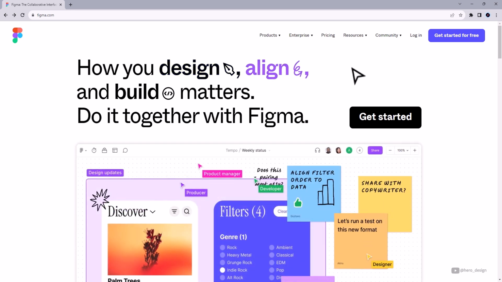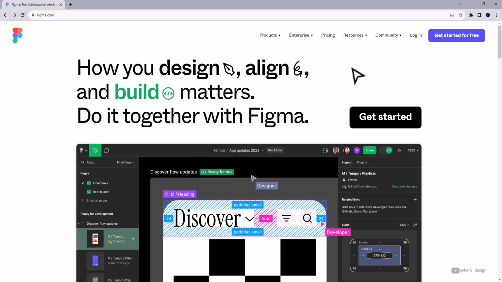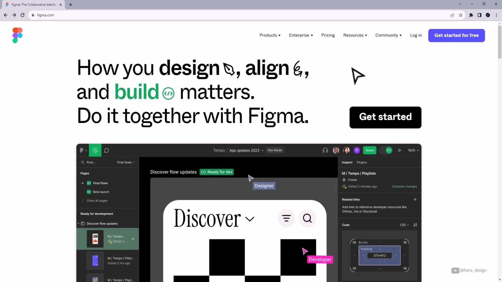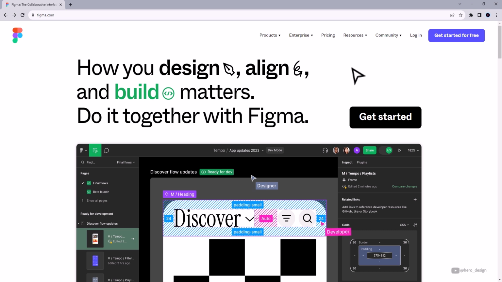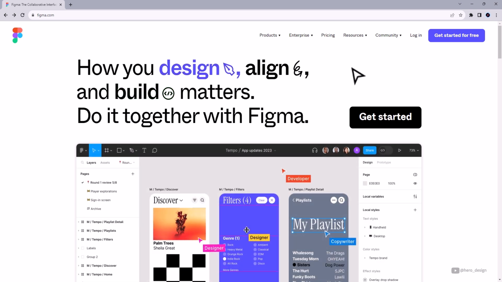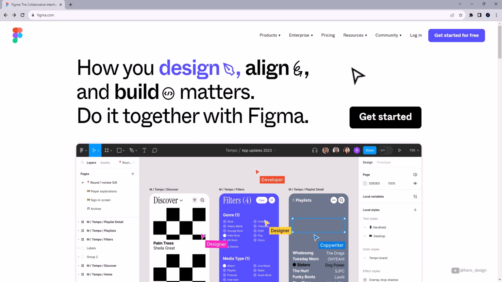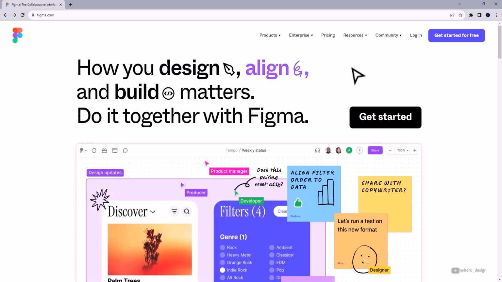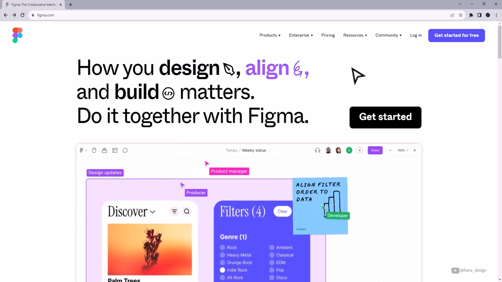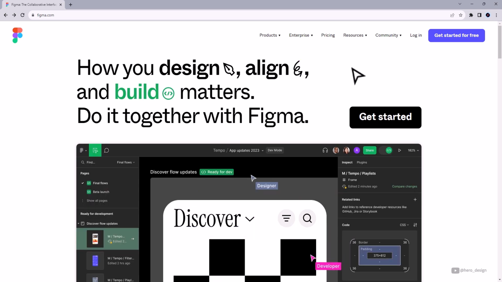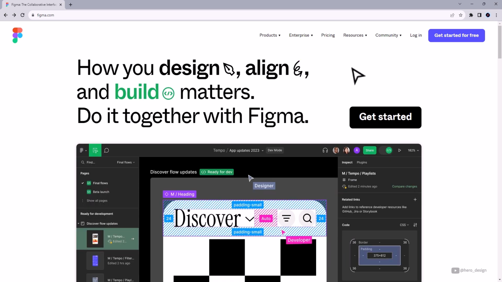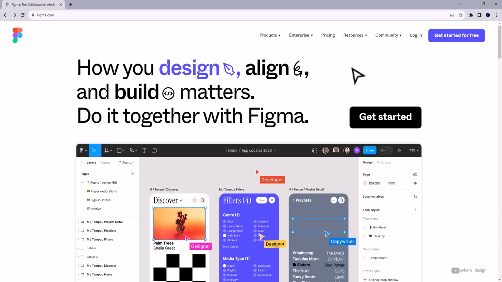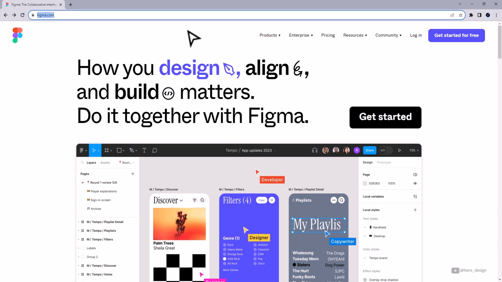In this session, you are going to learn how to install Figma. In general, we can use Figma both as a web-based application and as an installation file on Mac OS or Windows. In this session, we will focus on downloading and installing Figma on Windows, but you can follow a similar process for Mac OS. Alright, let's go to figma.com website.